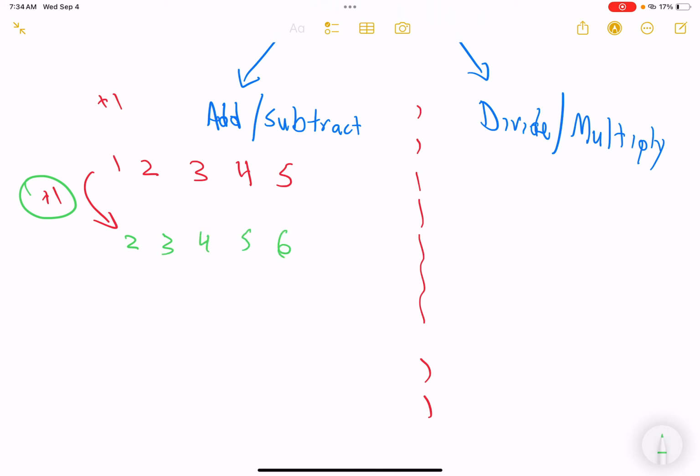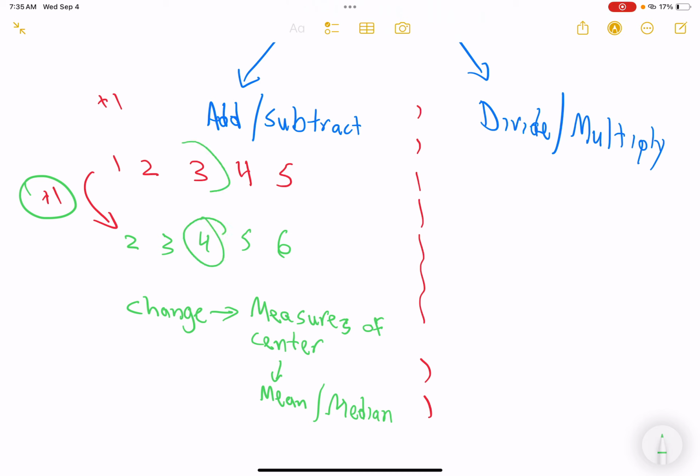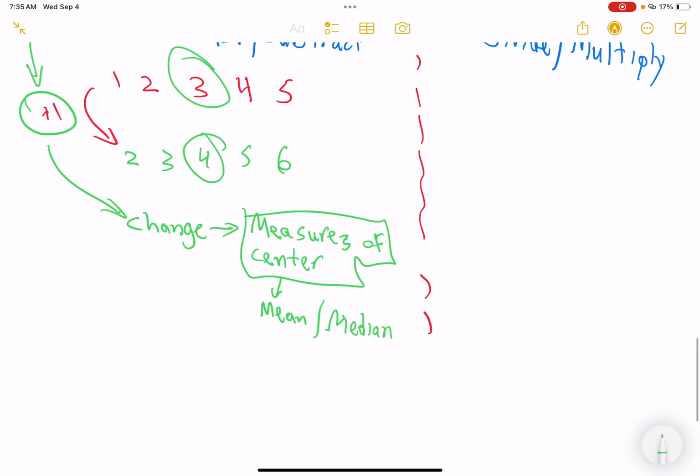Okay. And what you'll notice is that a few things have occurred here, right? All of the values have moved up, right? So the things that are going to change are measures of center. And you should already know what that means because we've done measures of center. We did that to do CSOCs, but that of course means mean and median. And I'll just show you median for the sake of argument. You can see that the median for the new data set is 4, but the median for the original was 3. So whatever change you do, you will make that change to the measure of center. For all intents and purposes, that is the only change.